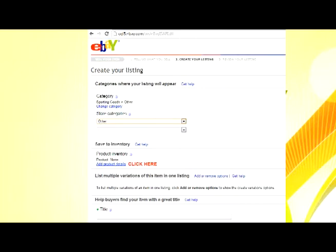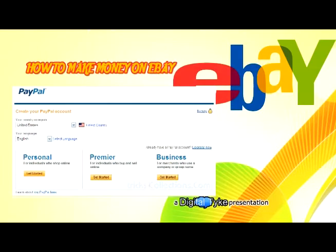Open a PayPal account. PayPal allows your buyers to use a credit card or a checking account to pay for the items they buy from you. It also allows you to sell internationally. Buyers initiate the payment transaction with PayPal, and PayPal, in turn, transfers the money to your account. It's not required that you have a PayPal account in order to sell on eBay, but it can be difficult to succeed without one. Almost 90% of eBay users have a PayPal account. There's a feature on eBay that allows users to search for auctions by checking a box that says only show sellers who take PayPal. It's a popular choice for people who don't want to be bothered with writing and mailing a check or using some other form of payment.